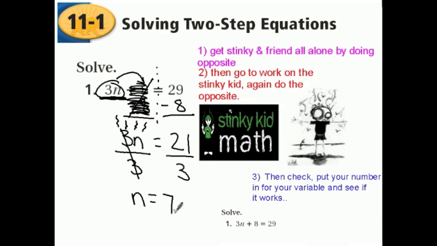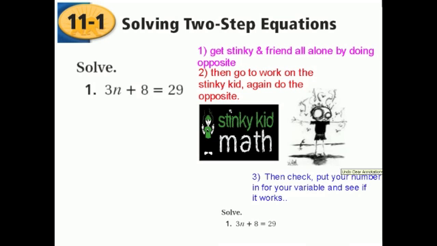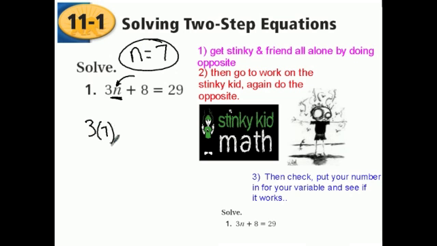Now, the cool thing about algebra is I have the ability to go back in and check this. Let me clear out all this stuff. Back in the original problem, remember we talked about n just being a placeholder. A moment ago we figured out that we think n is 7, and I can now check and make sure that it's 7. So I'm going to substitute 7 for n. 3 times 7 plus 8 should equal 29. If this all works out, I know that my value for n is correct.